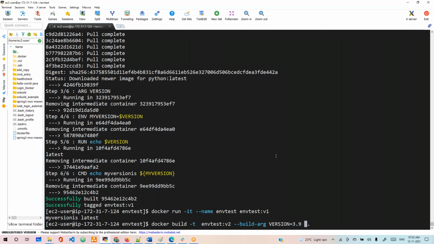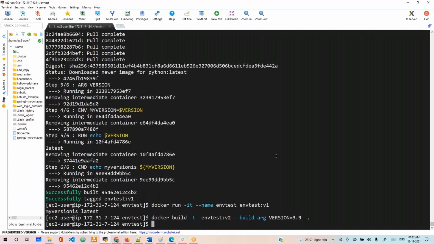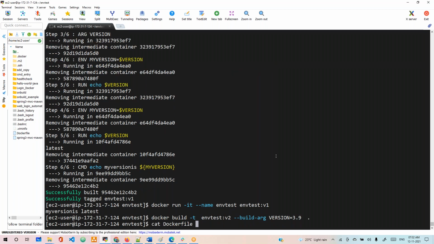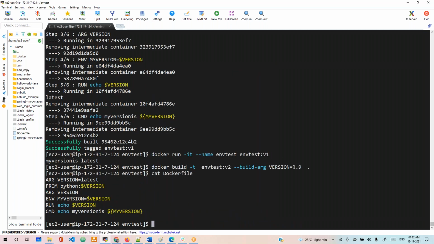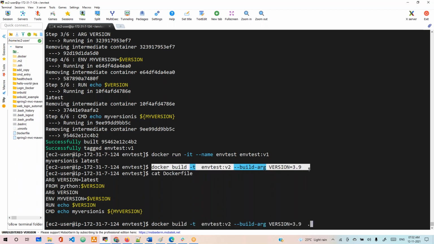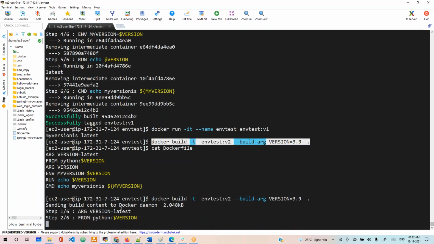Is it clear, guys? I didn't change the Dockerfile. If you see my Dockerfile, it contains the same latest only. But I'm overriding it by simply passing command line arguments. Let's build this image with the new value instead of latest.